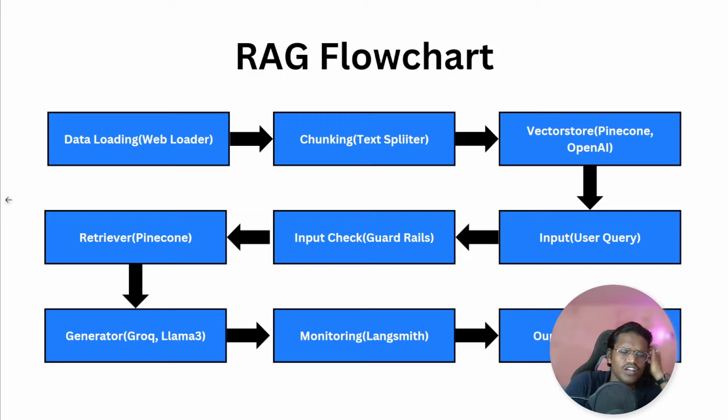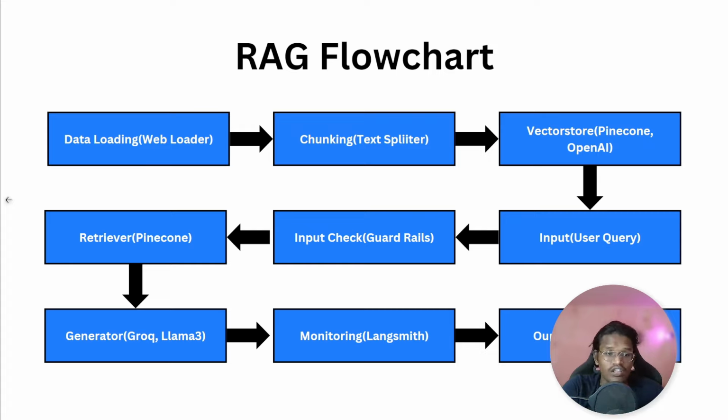Once you have done your input check, the next step would be to retrieve with the help of a retriever. Here the Pinecone vector store itself will act as a retriever, but this is just a dense retriever. If you want, you can also add a sparse retriever in the form of a BM25 retriever and ensemble it. These are some advanced components of retrieval. If the use case demands it, you can try to use it. And if you want to know how to do that, let me know. I'll make a video on that probably.